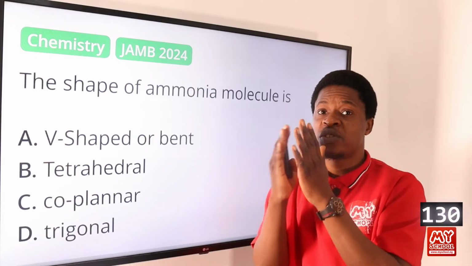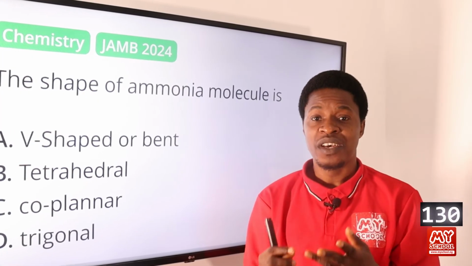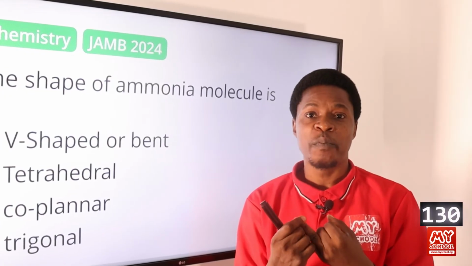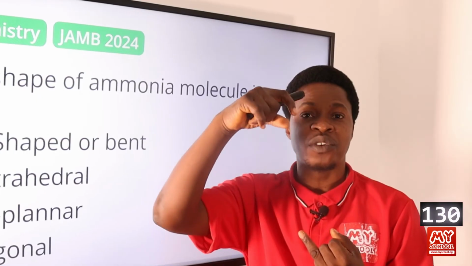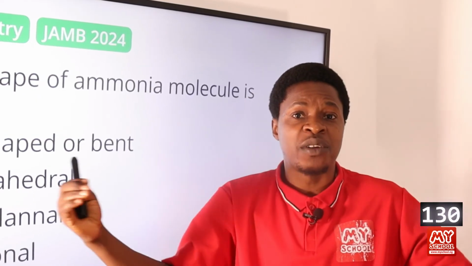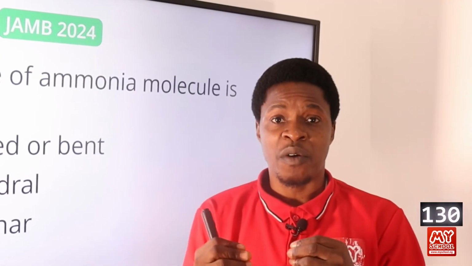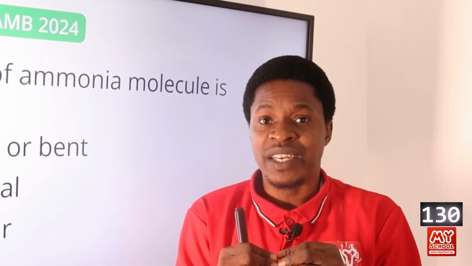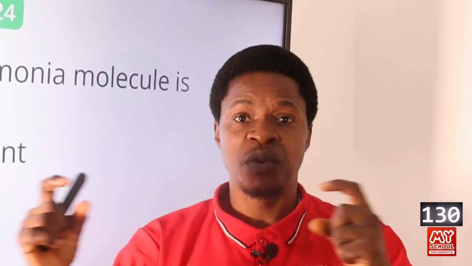What we call VSEPR, that means valence shell electron pair repulsion, okay. There is repulsion usually. There are 3 things that determine the shape of a molecule. Number 1, we look at the lone pair of electrons that we have on the atom that is what we call the central atom, that is combining the other atoms. There's a central atom usually that other atoms of elements are attached to. How many lone pairs of electrons do they have? Then secondly, we look at the repulsion between the pairs of electrons.